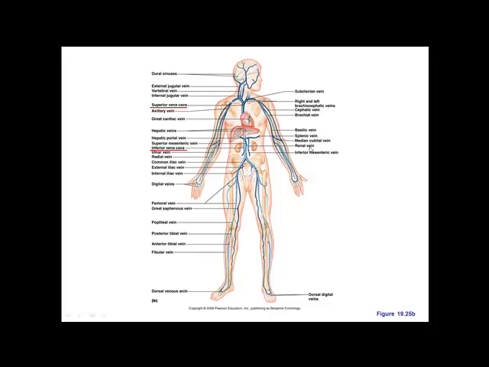Okay, so our veins. Your veins and your arteries are going to be very similar in most instances. There will be a couple times where you're going to have some extra veins, and there will be some times where you won't have extra veins. But looking at the big picture here, we're going to have our superior vena cava, right, and our inferior vena cava. So superior vena cava drains the head and the arms. Inferior vena cava is going to drain the abdomen and the legs.